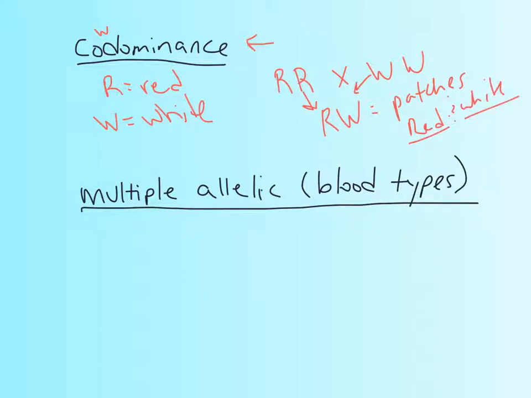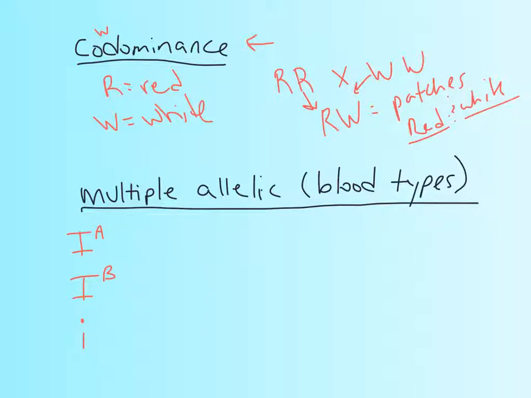All right, and everybody's favorite, multiple alleles, basically blood types. Remember, we got three different alleles when it comes to blood types. We don't have just R and W or big B, little b. Now we got three, and here they are. You got the big I, A. That's the type A allele. You get the big I, B. That's the type B blood type allele. Those are both dominant, so this is also codominant as well. And we got the lowercase i, which is the allele for type O.